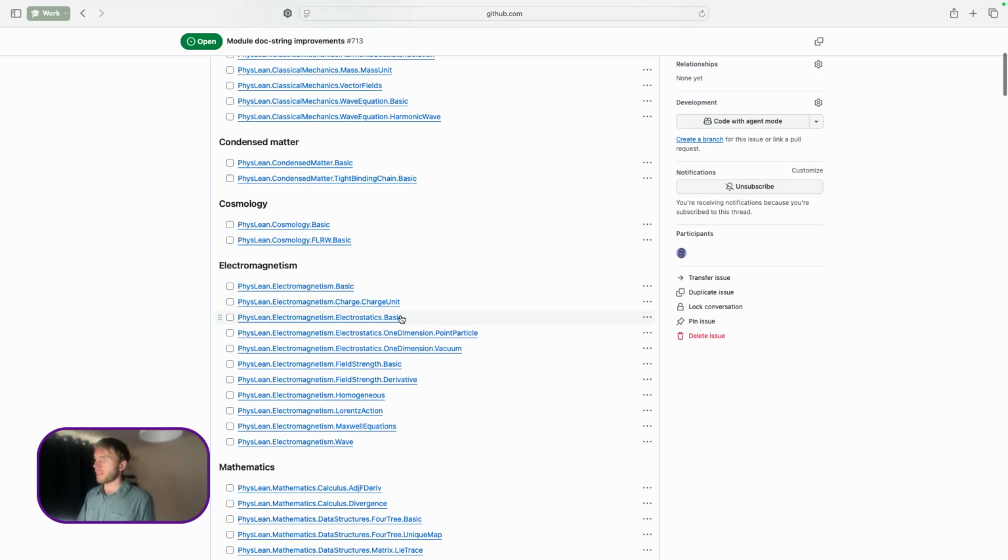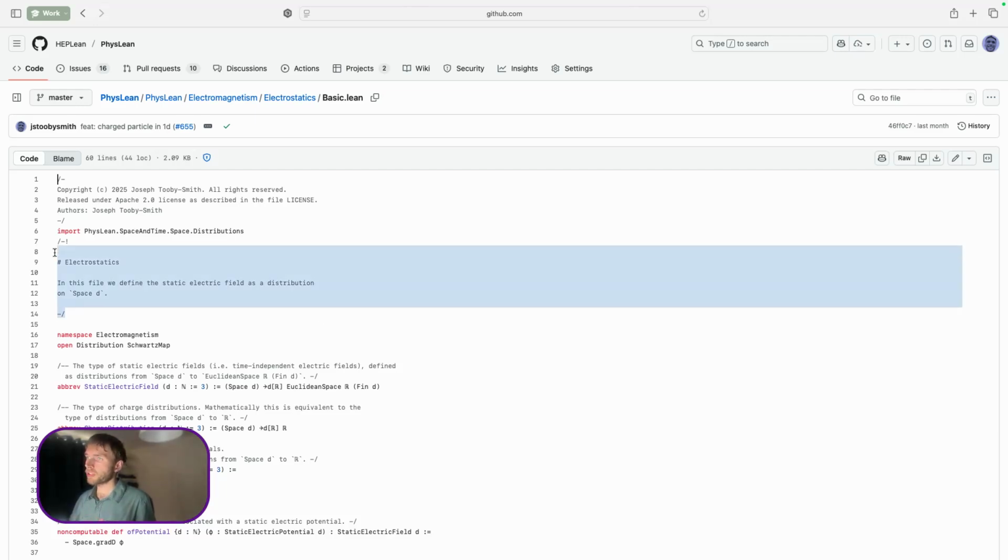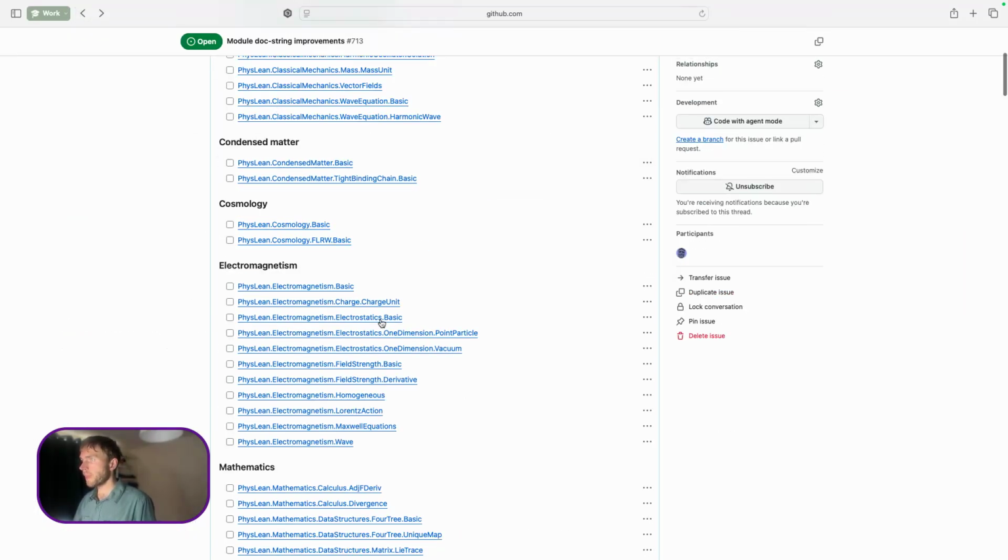And let me go back to the same file that we were in before. For example, this one, I can click the link and it will take me to that file. And I can see the docstring there. So if you have this docstring and you want to suggest an improvement for it, let me just copy that to my clipboard. The easiest way to do this is to come over here, back to this issue. You're going to click these double dots here. You're going to go convert to an issue.